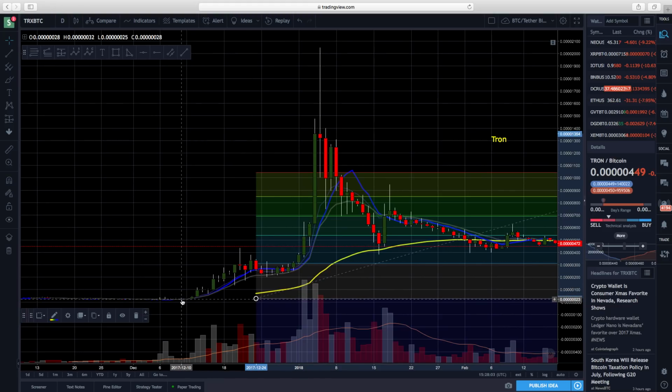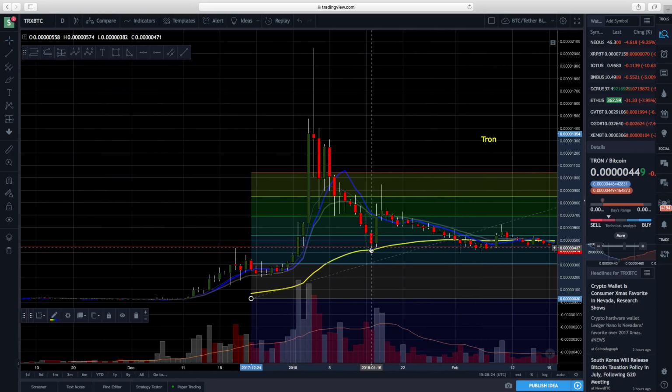So from bottom to the top is 100%. Now, it's got to come back down, ideally 61.8%. It's got to come down 61.8%, ideally.